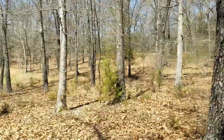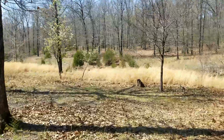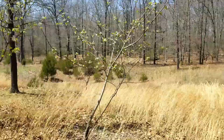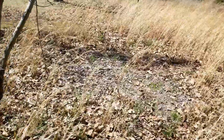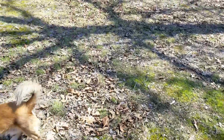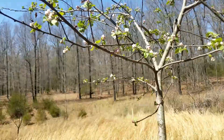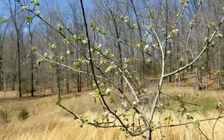But yeah, let's go talk about something I discovered recently here in the back of the house. All right, guys. So I discovered that this tree is a cherry tree, and I discovered that because I found something on the ground which seems to have blown away now. But there was like a tag. I don't see it at the moment, but there was a tag on this. And so that's great. Cherries is good. I like cherries. Something we could eat.